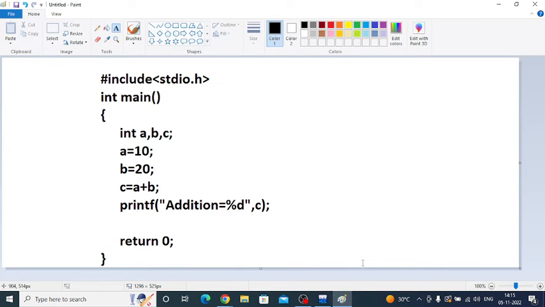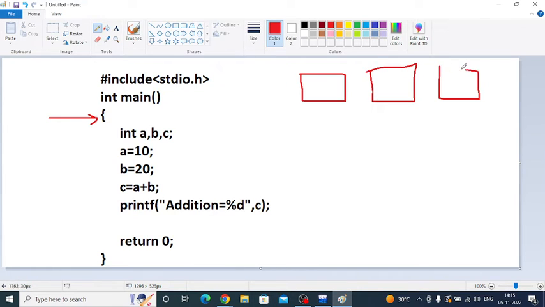Okay, see here, this is the code. So your program starts the execution from the main function. So this is your main function. So the compiler goes inside the main function. So first it got A, B, C as variable names. So it selects three different memory locations from the computer's memory and gives the names A, B and C.